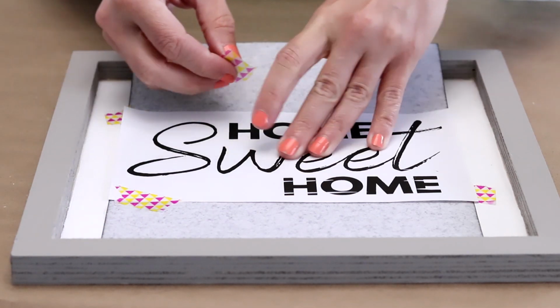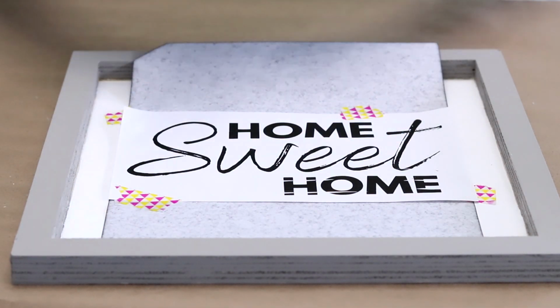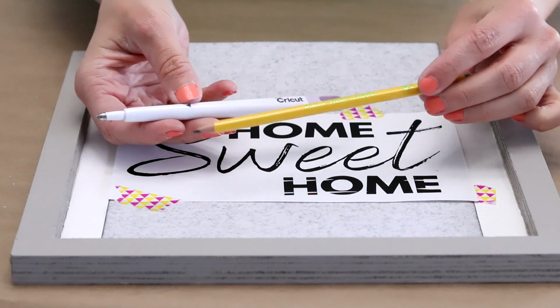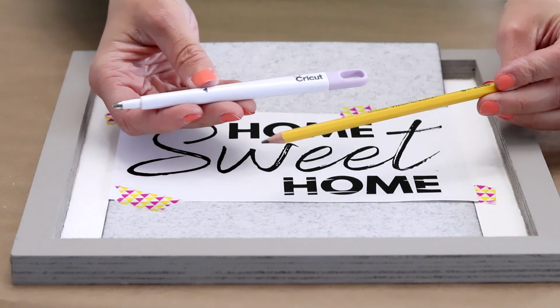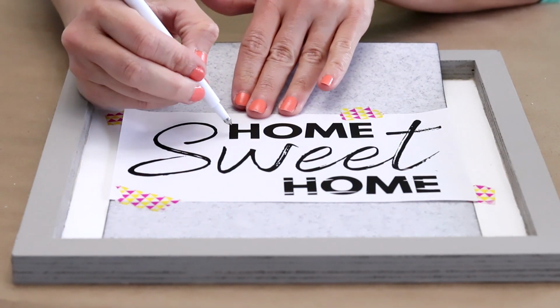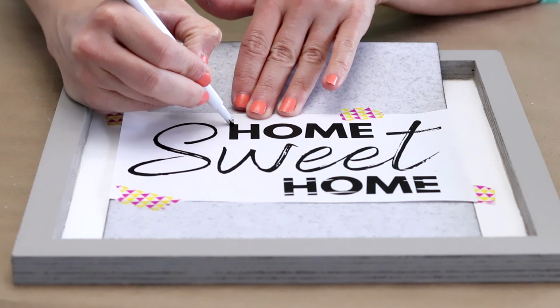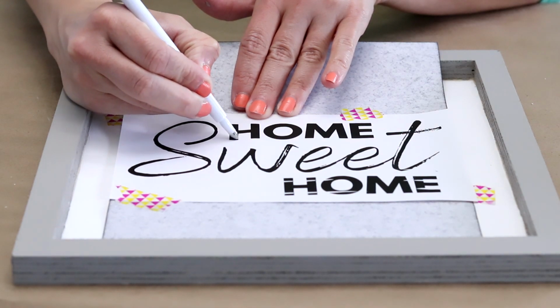Now, using either the pencil or the scoring tool, you're just going to trace over every line that you see. Now, you don't have to trace too hard. Think about signing a form. You might sign it and you get a duplicate of it. That's all we're doing here, so you don't have to push that hard. Just trace over the edge of every letter and every word.